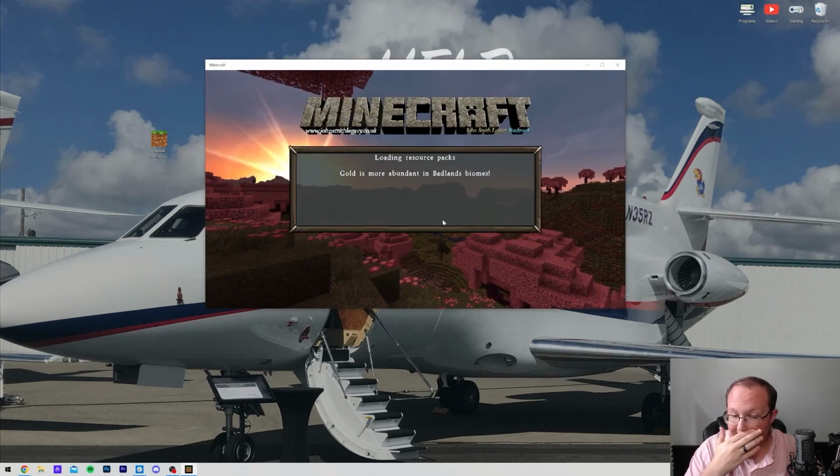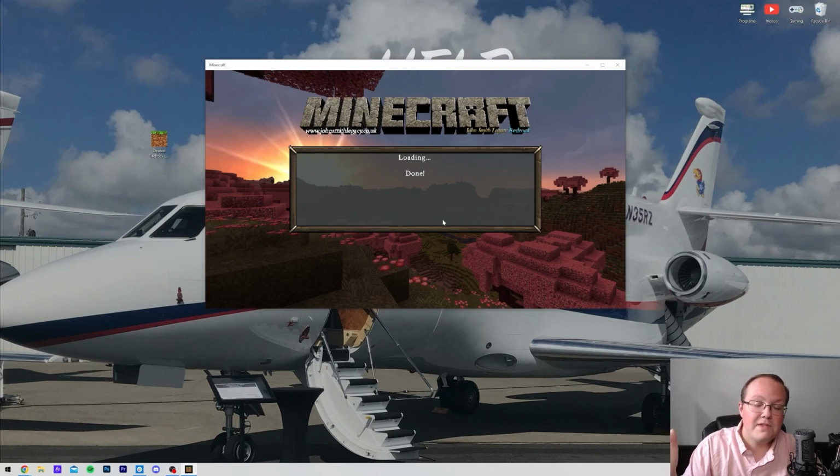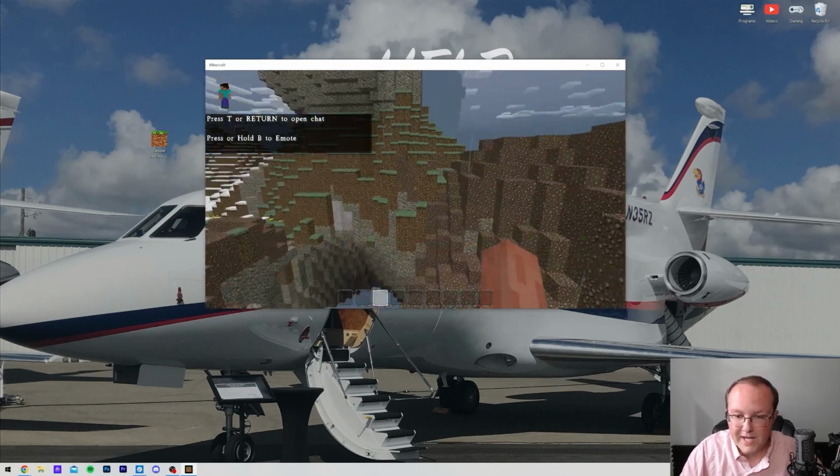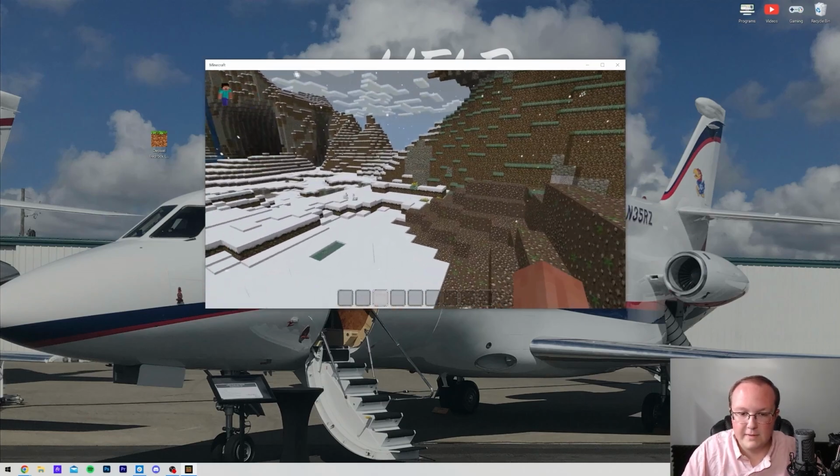But nonetheless, when we go ahead and play, we will see that, sure enough, this pack is active and your resource pack is installed. It's that simple, that easy, and that quick to get resource packs in Minecraft Bedrock Edition. Again, this works on iOS and Android as well. And there you go, John Smith Legacy is active. Definitely not the default Minecraft look.